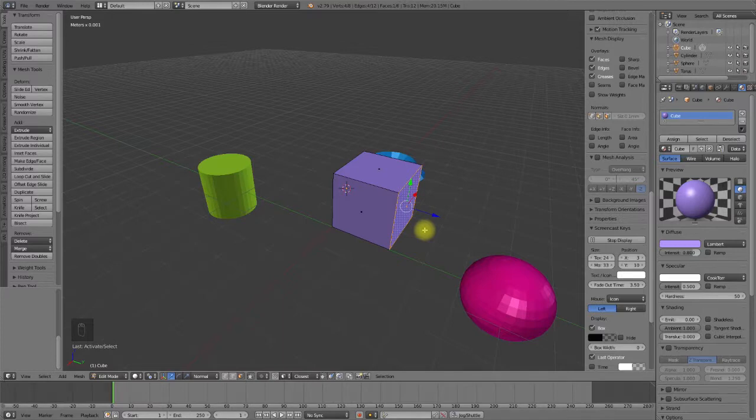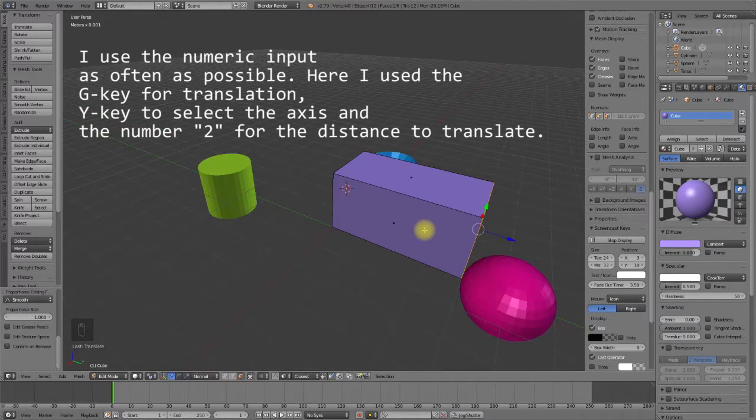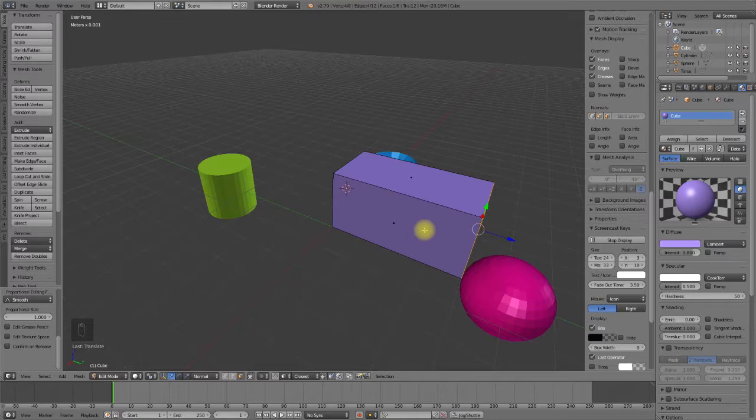Therefore I select G for translation, Y to select the axis, and use the numeric input 2 to translate the face 2 units in the positive direction on the y-axis. You can also move in the negative direction just by using a negative value. For example, use G for translation, the y-axis, and -2 to reset the cube to its original size.